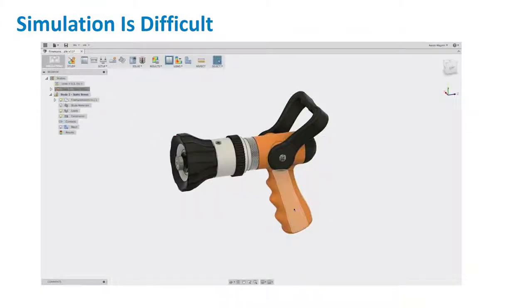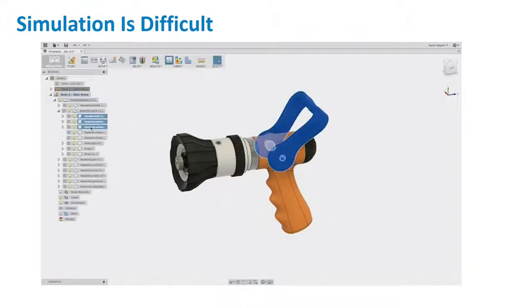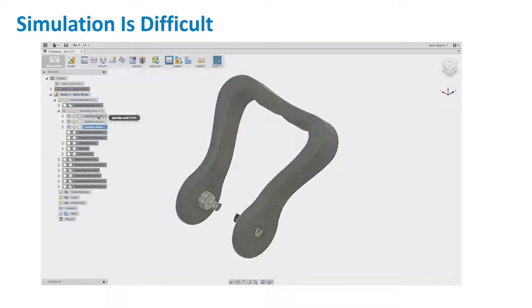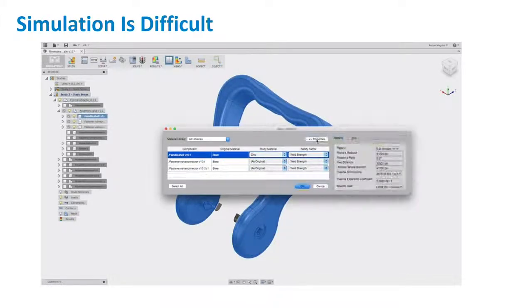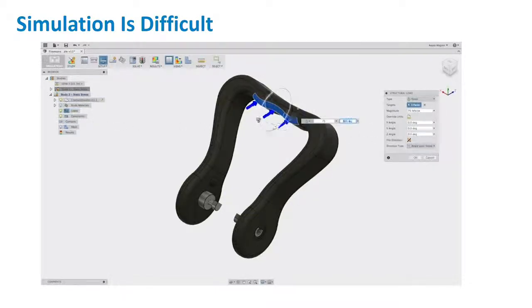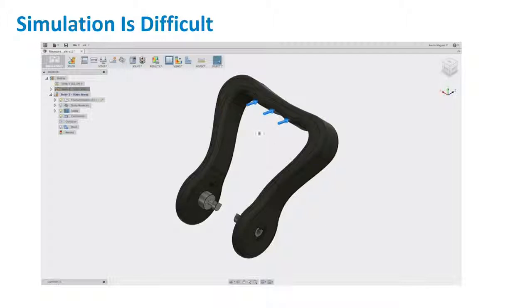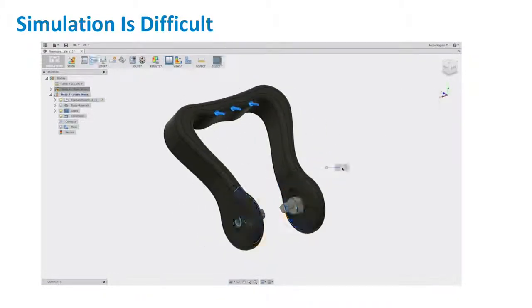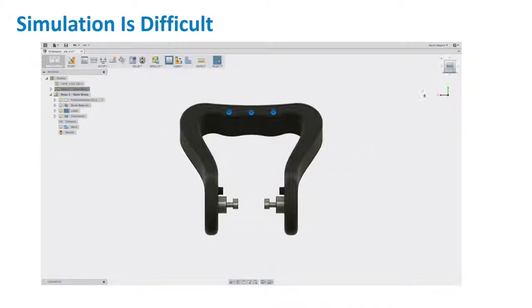And I'm going to show a short film of simulation, and this is not what I call my demo. This is just a quick one about Fusion, showing what can be done in Fusion, and for you to see how easy it can be to pick up a problem, simplify it a little, add loads, and watch the results.